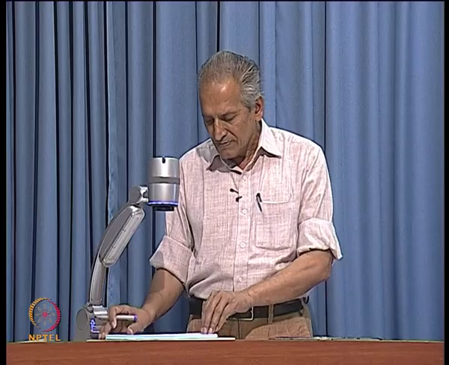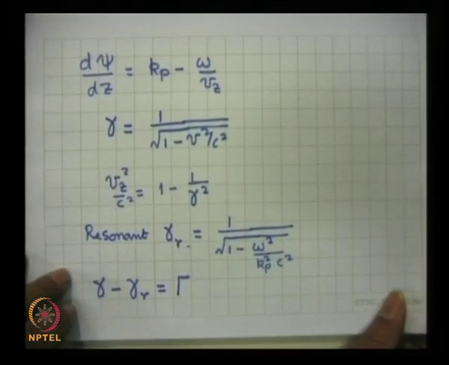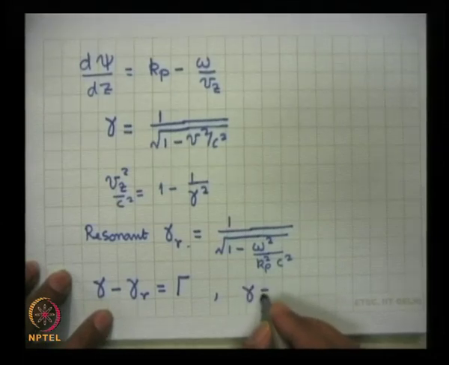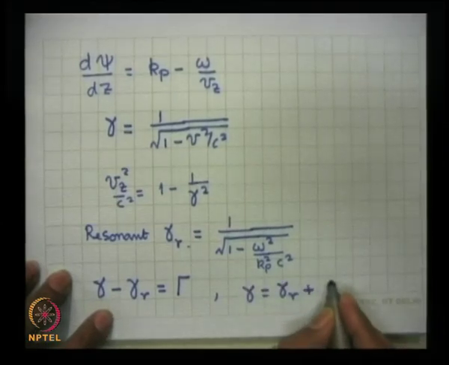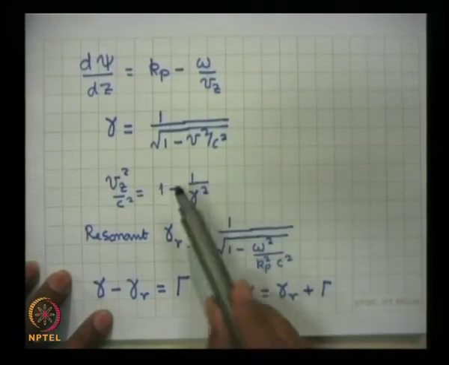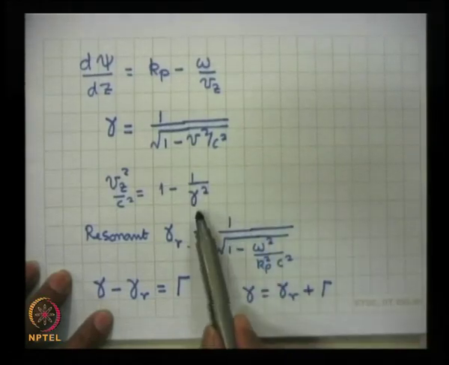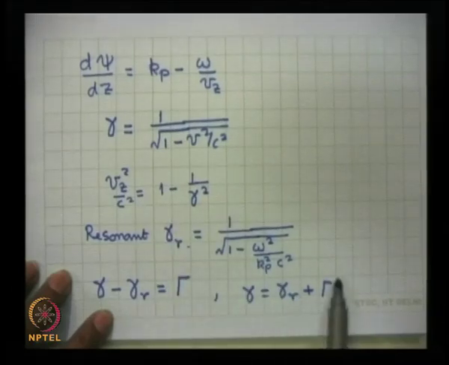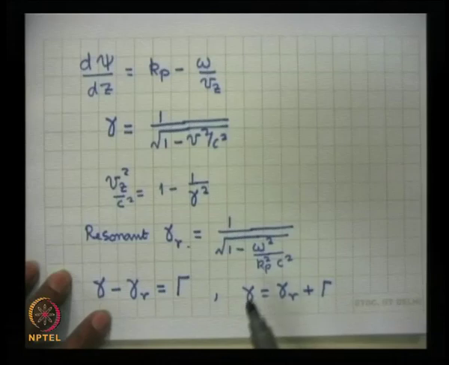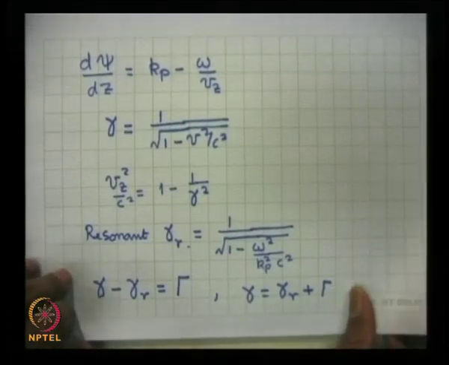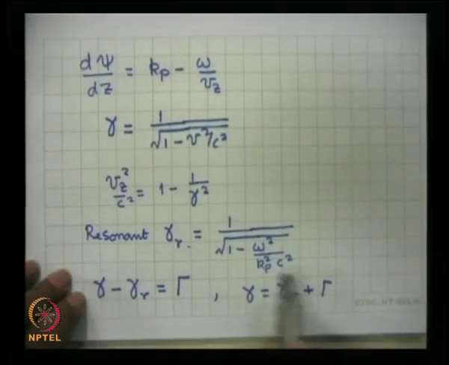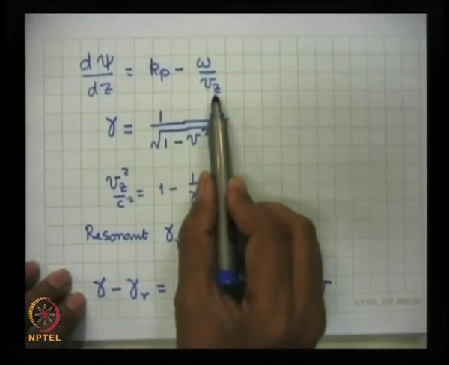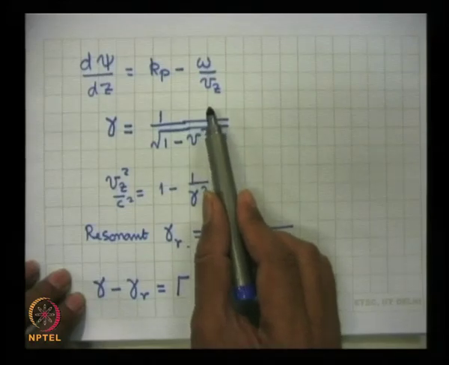would like to estimate. So, what we are going to do, I would rather expand gamma as gamma equal to gamma r plus delta in this equation for Vz, and obtain the value of Vz in terms of this gamma r and this new quantity. One may note here that this Vz, if I put equal to Vp, then the right hand side is 0, because omega by kp is the phase velocity of the wave.